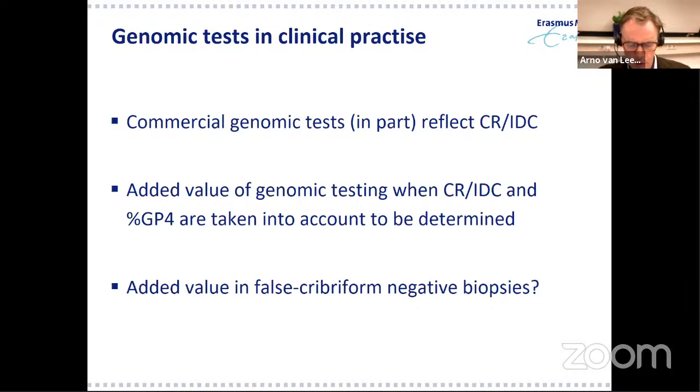I see at least one opportunity for these tests. We all know that the Gleason score at biopsy is a relatively poor predictor of tumor grade at radical prostatectomy, with undergrading in 20 up to 40% of cases, which is due to sampling artifacts. The same is also true for detection of cribriform cancer on biopsy. In about half of cribriform lesions which are present in the prostate, they are missed on a biopsy. So there is a false negative rate of almost 50% for detection of cribriform cancer on a biopsy. Commercial genomic tests could be of added value to identify those cases.